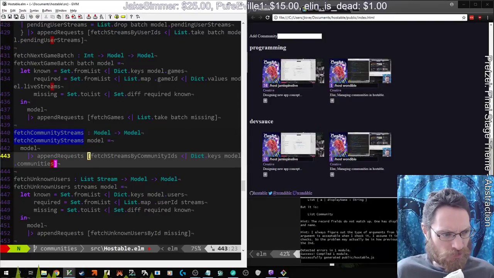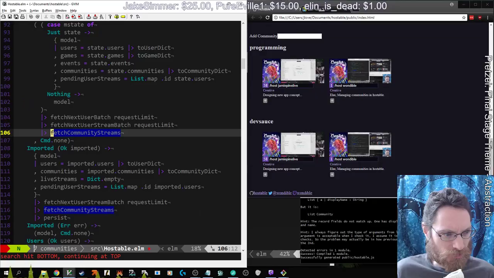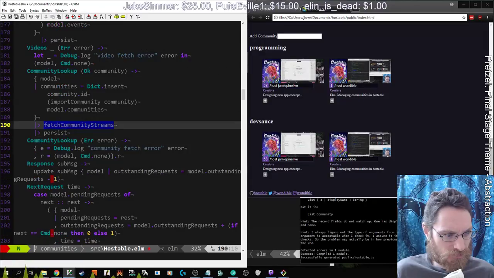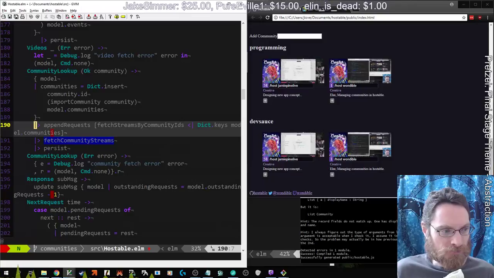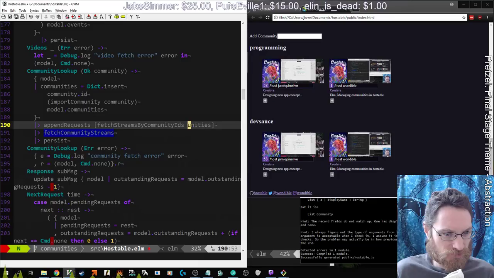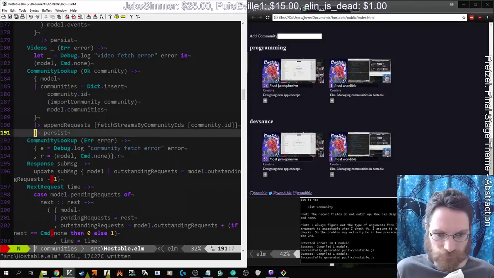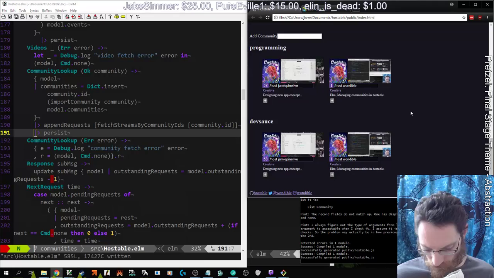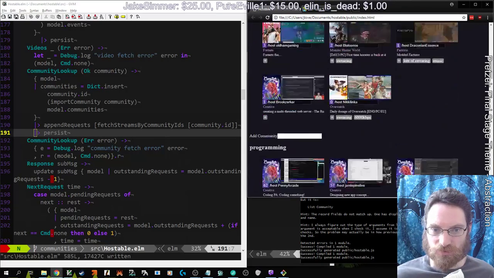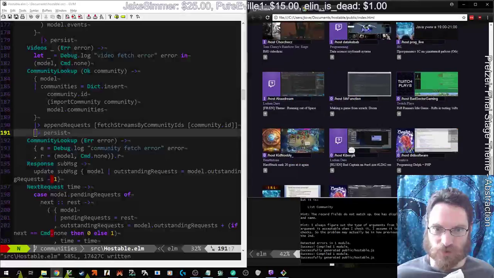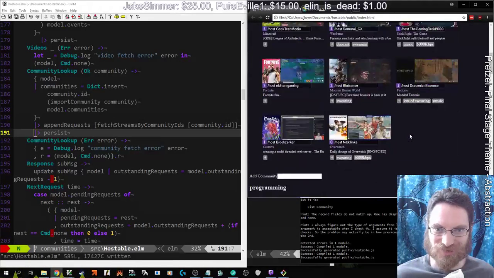Fetch streams by community ID. This seems like really... Append request, fetch streams by community IDs. Now, I might need... Yeah, in order to prove that, I actually need to do the remove feature.